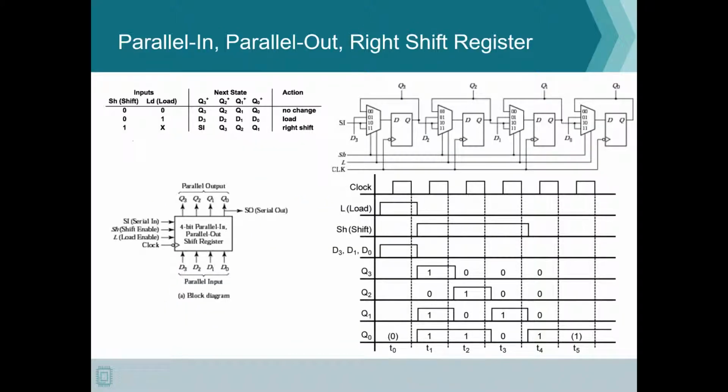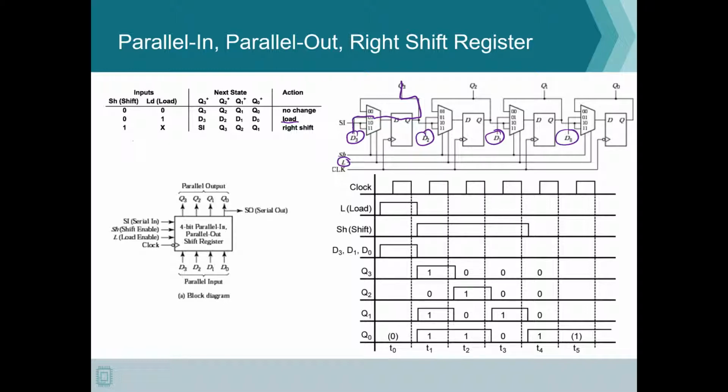Here is another type of shifter, which is called a parallel in, parallel out, and it also performs a right shift operation. Here you can see what the parallel in does is that the values in D3, D2, D1, and D0, whenever you give the load signal, which is this L, when that is active, all these values are going to go through Q3.